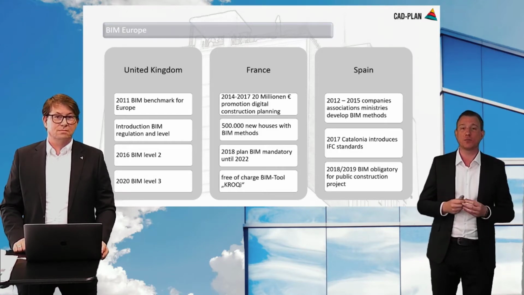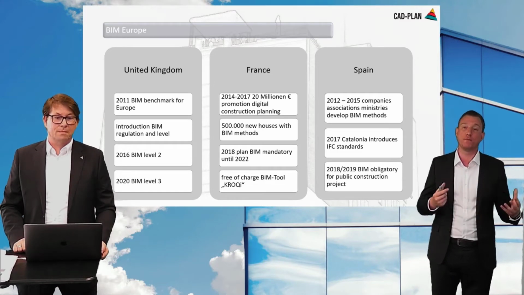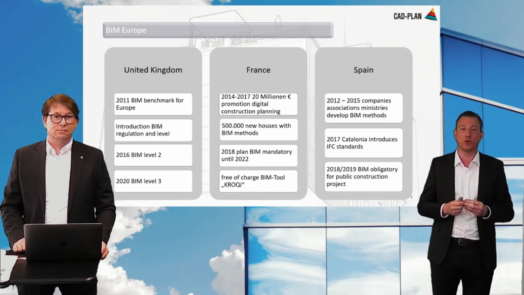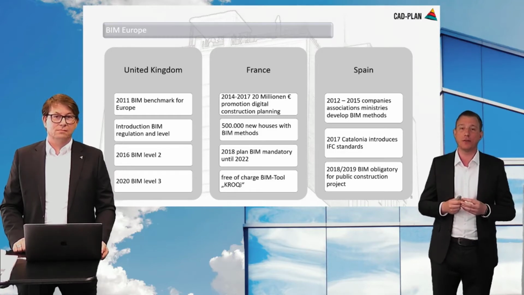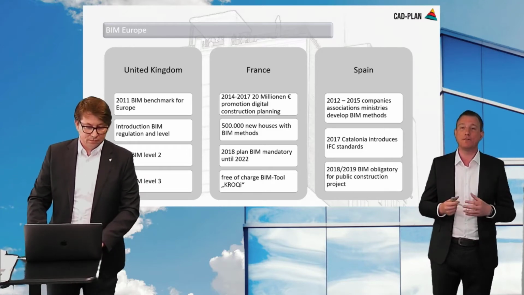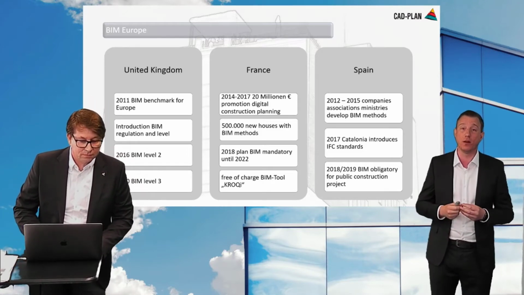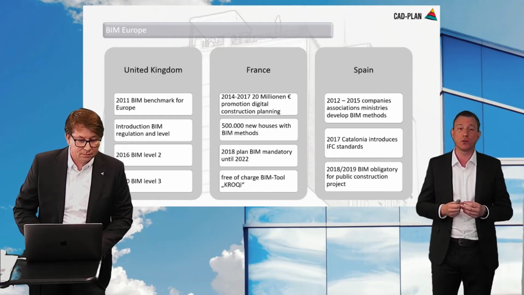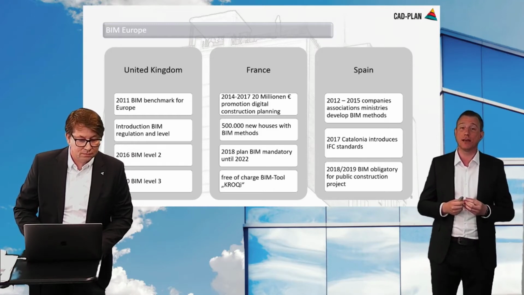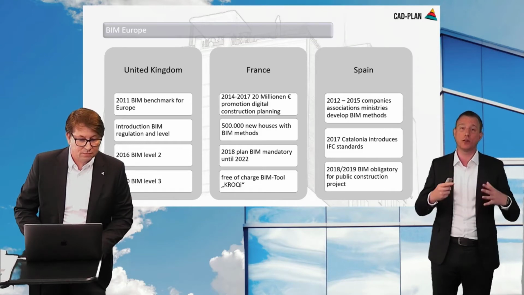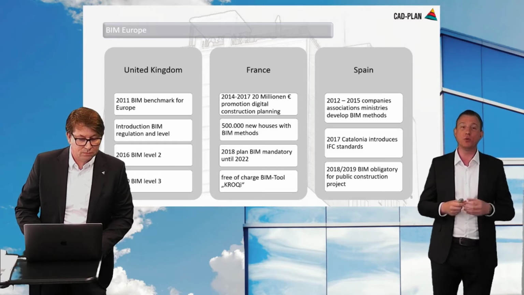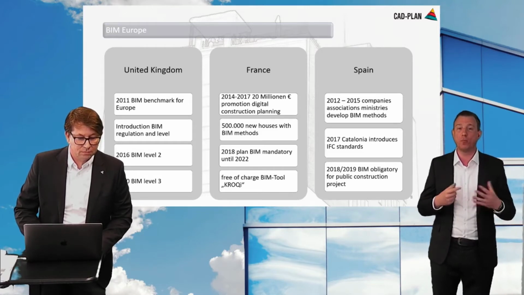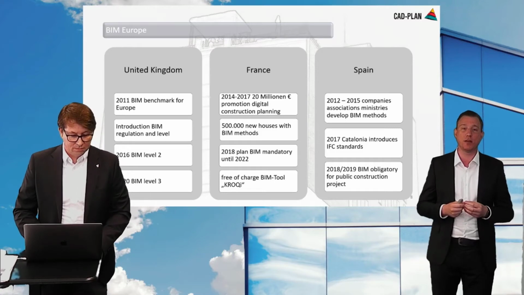Interestingly, France has pushed BIM forward with a financial plan and large projects. In order to make it easy for, for example, small and mid-sized companies to get started, they even provide a free BIM tool in France. Spain has also recognized the advantages of the digital construction process early and has implemented the use of BIM with the help of companies, also associations and the ministry.